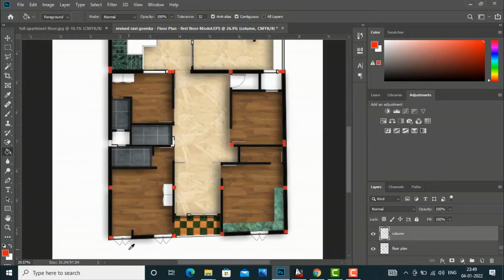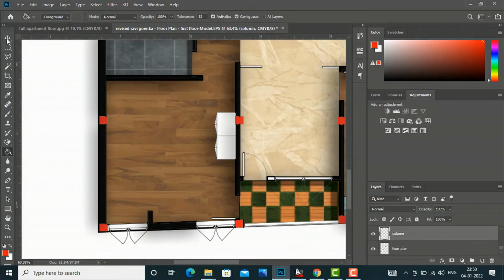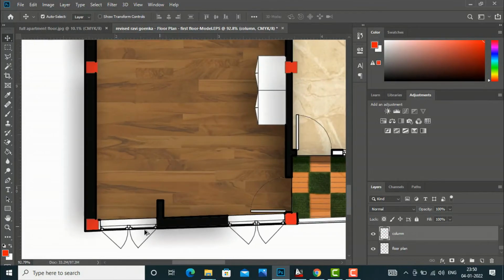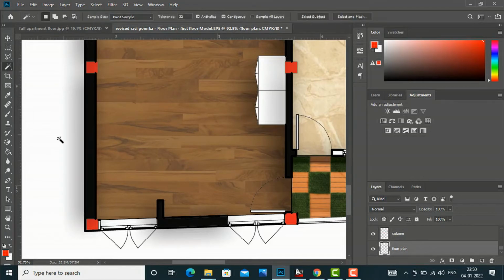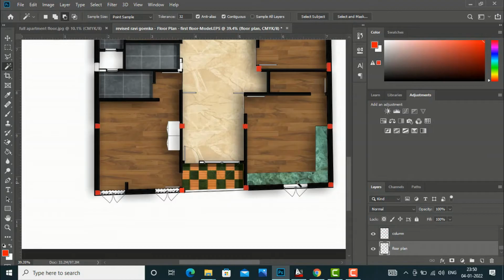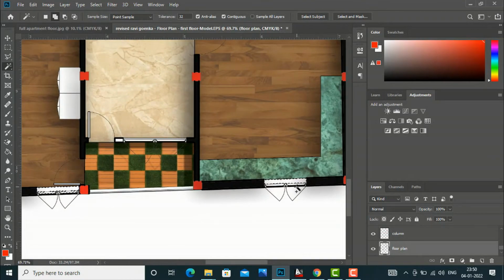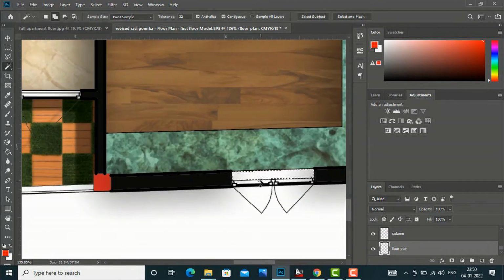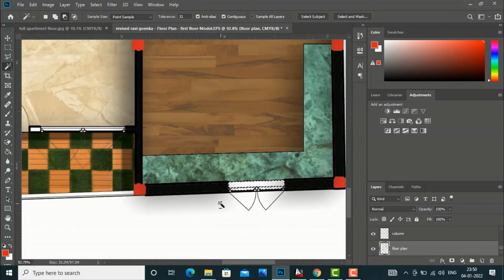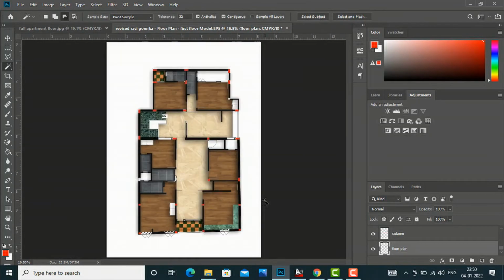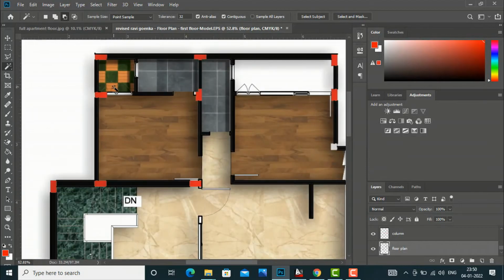So now next is that you are required to give window texture or color. So I will go to floor plan, magic wand tool, and will select these layers, press shift, Control Z, Alt to zoom it, keep pressing shift. Now window is selected and the back side is also window.